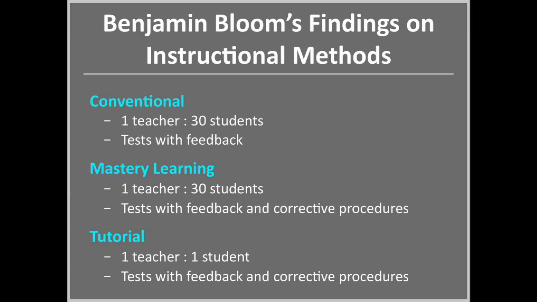In the third group, called the tutorial group, there was 1 teacher for 1 student. The teacher is sometimes called a tutor. It's important to point out that the students weren't receiving extra instruction, but rather they were working directly with 1 teacher to learn the material. In this group, students learned the subject matter with a good teacher. They were given regular tests with the same feedback and corrective procedures as in the mastery learning group.